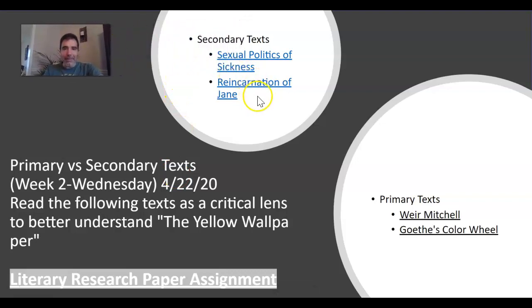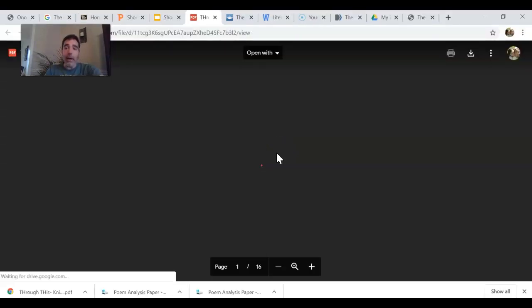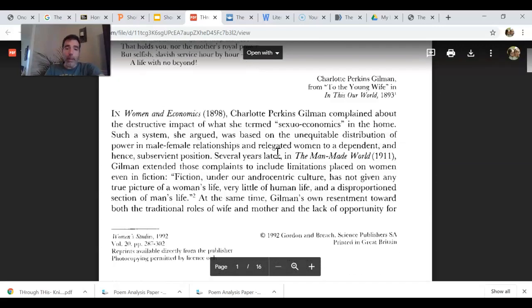So, as I was saying, if I needed to demonstrate that Charlotte Perkins Gilman's marriage is represented in the narrator in The Yellow Wallpaper, I have a secondary text here, which is a commentary on a primary text. So I have a secondary text that I might click on, and I could take a look at how Gilman is seen through the narrator in The Yellow Wallpaper.